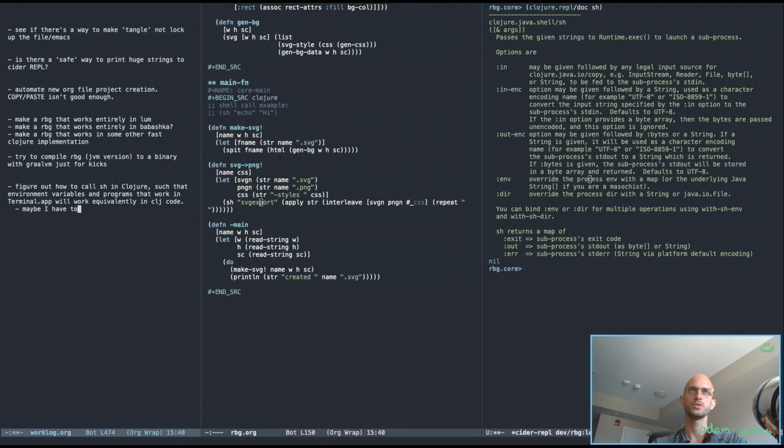Maybe I have to set environment and dir manually every time. Or maybe there's a way to load aliases from a file or something. I have no idea. That'll be something for me to figure out.